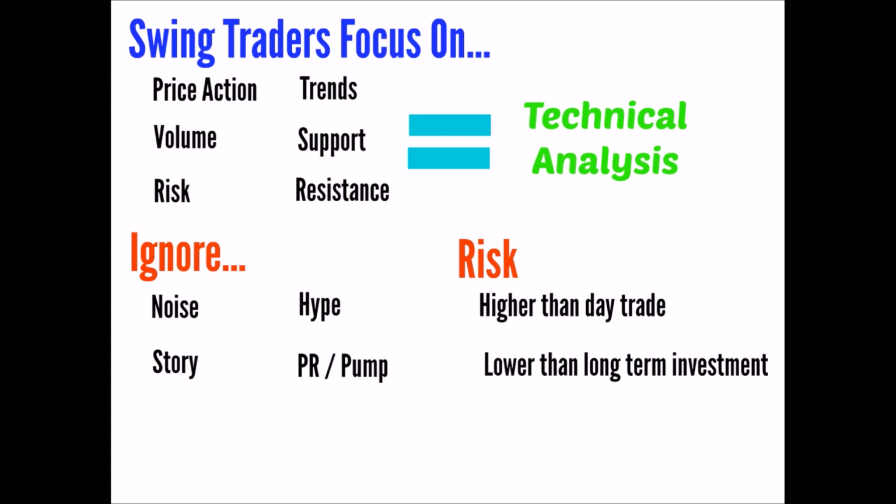So let's take a look at what swing traders focus on. Swing traders typically tend to focus on price action, volume, their risk, trends, support, resistance, and all of these things combined together basically create technical analysis. Now, there's a lot of back and forth on whether or not technical analysis works over fundamental analysis. In my opinion, technical analysis absolutely does work because all known information about a stock is represented in its price.